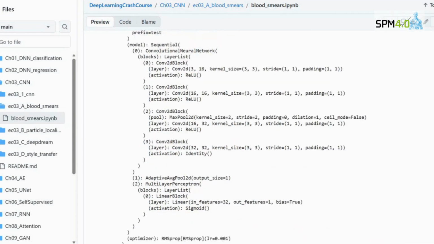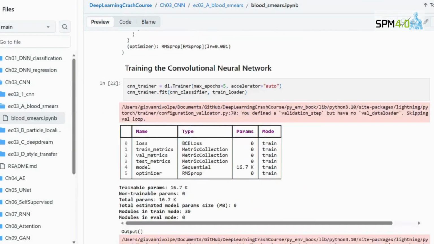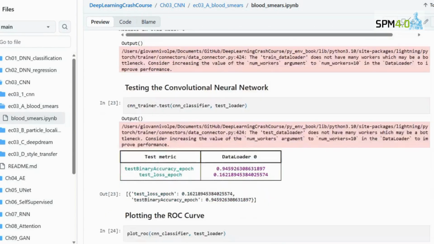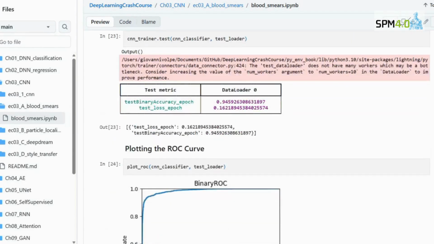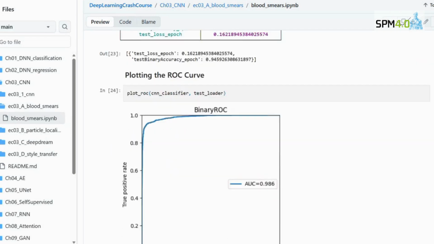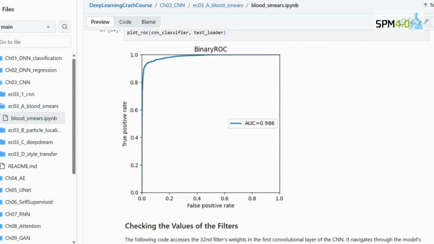We run the results. We check the results and see that now, just by doing this change, we got an accuracy of almost 95%. So the convolution alone is able to learn much better what's going on in these images. Before we were able to classify with 60-something% accuracy, now we are much closer to 100%. So you see that the ROC curve improved a lot.